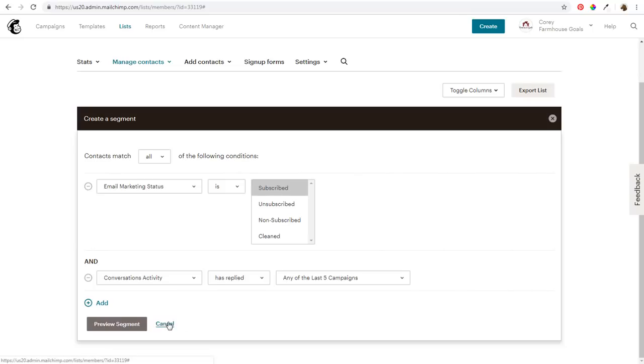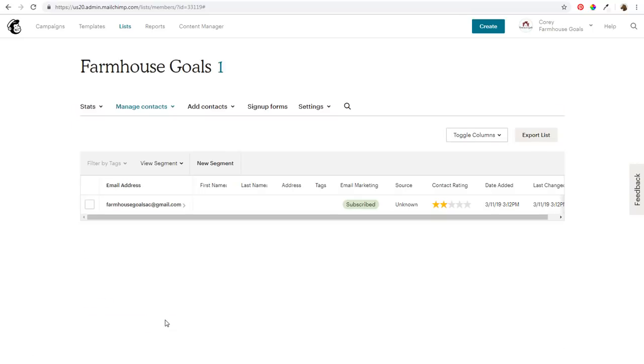So if I'm using Surfside PPC as an example, I can say anybody who has shown interest in PPC advertising, I can try to send them a specific message related to PPC advertising, whereas maybe I segment off something else and say these people are more interested in just an overview of small business marketing strategies and all sorts of things like that. So you can create segments to try to reach your top subscribers, just something to keep in mind. You're not just limited to this one list, you can actually segment it off to different lists and send different people different messages. So the next thing I want to go through is sign up forms.